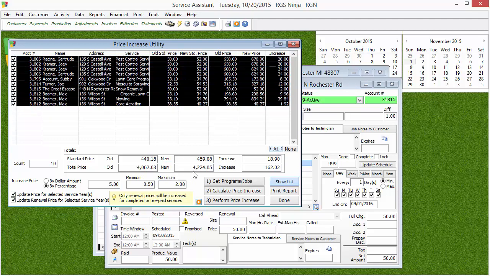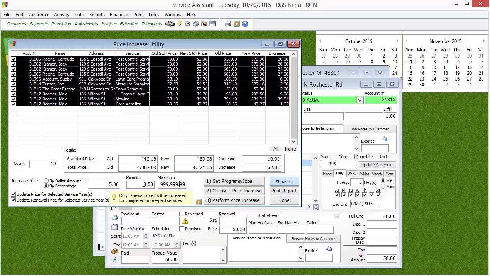Now, you look here and say, well, it's $4,240. You know what? I wanted to shoot for more, like $4,500. I can come down here and change this parameter. I can go by dollar amount. I can change the percentage. Again, change the minimum, maximum. I'm going to take out that maximum there. Actually, I'm going to make it 99999. Oops. Let's try more than that. Let's see here, 99999. There we go.